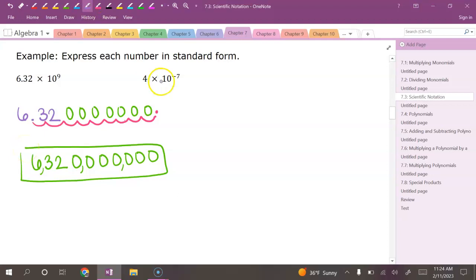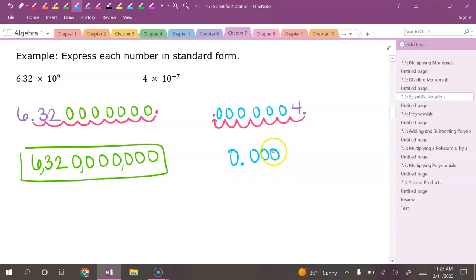So we're going to do the same thing with the second problem. This one's a 4. Remember, your decimal for this one sits after that whole number. Now this exponent is negative, which means I need to move it to the left 7 times. So 1, 2, 3, 4, 5, 6, 7. Here's your new decimal, and then we're going to fill that in with zeros. So I have 6 zeros before that 4 now. I usually always put 0 point just because I like to have that 0 in the front, but you don't have to do that. You could just do point and then do your 6 zeros and your 4.